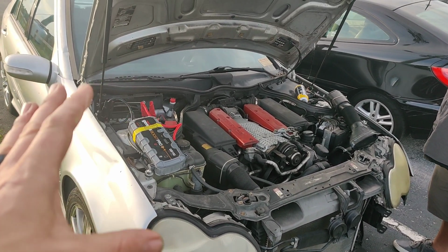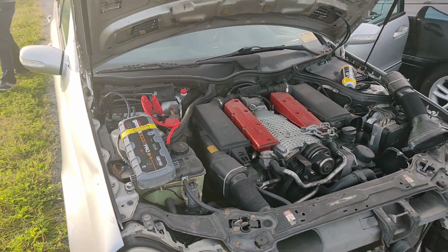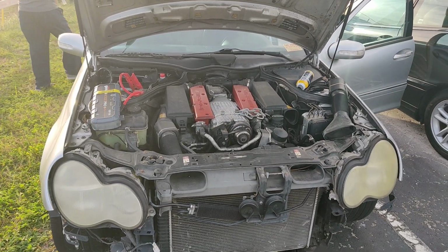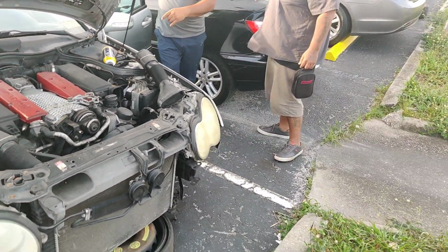So like I said, the fuel pump or something's having an issue, but he said he can fire it up by spraying into the throttle body, and we got to jump it obviously because it's been sitting here for a while. What's going to happen is you could hit the key, and I'm going to spray a little bit so you can see that it does. Can you get in there to hit it, Zay?